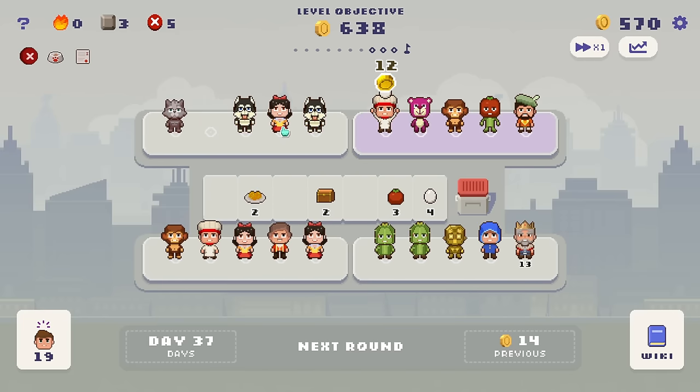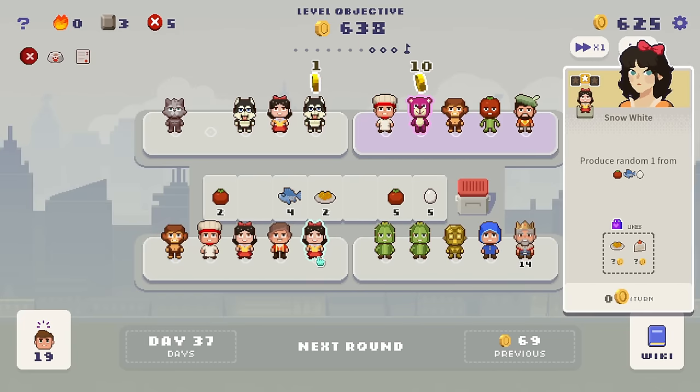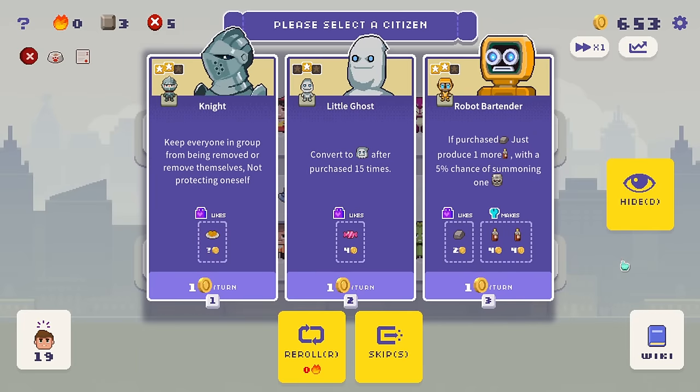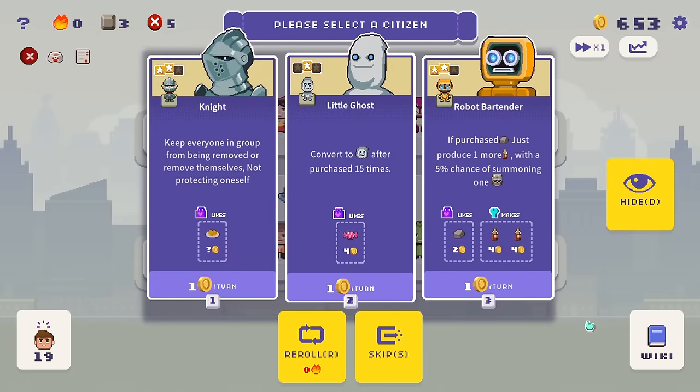What did she take? I need to see where this goes. 12 coins. And this one? Why is she eating? I saw her specifically eat eggs. I saw that. I saw she took an egg. Why? She's not supposed to eat eggs. Something is bugged. I don't know.